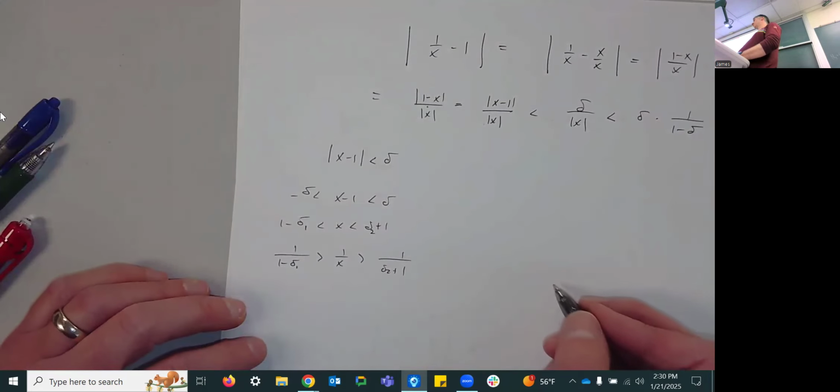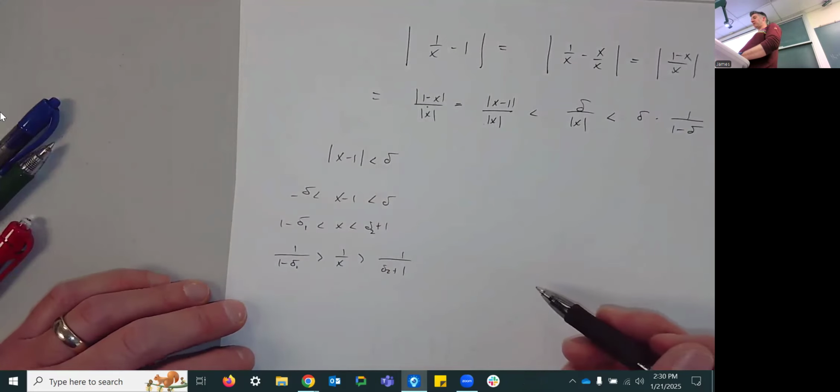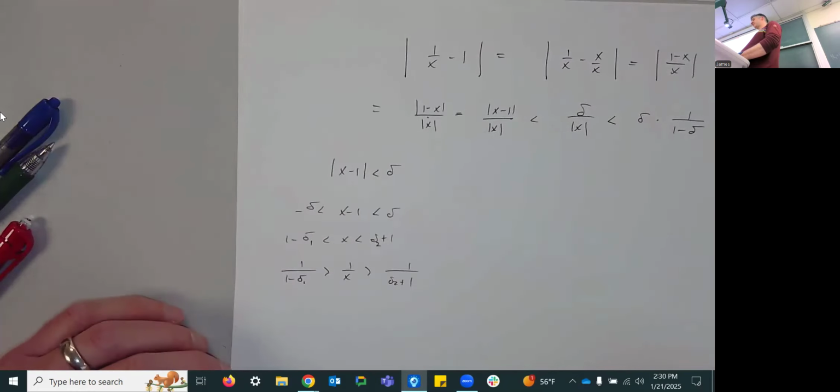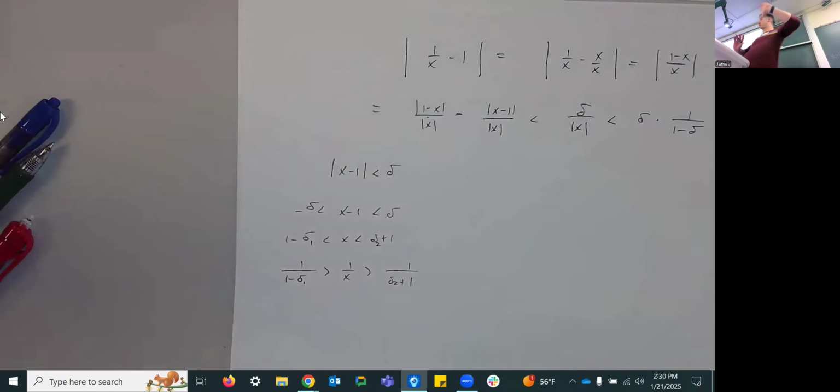It's a little funky. I really, really, really don't recommend doing it this way. It's harder to figure out exactly what needs to do what. It's much more straightforward just to get the x's isolated in each of the two inequalities and then set the right-hand sides equal to each other, the left-hand sides equal to each other, and then figure out which of those deltas is the smaller of the two. And I'll say the key to understanding this is to practice it. If you practice it, you will have a better chance at having a good idea of what's going on.